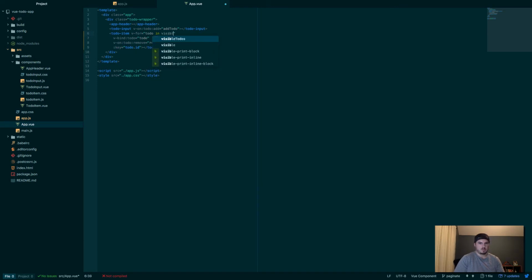We'll say visible to-dos, because we only want to render the ones that are currently in the view there. And we also say v-bind visible to-dos to visible to-dos.